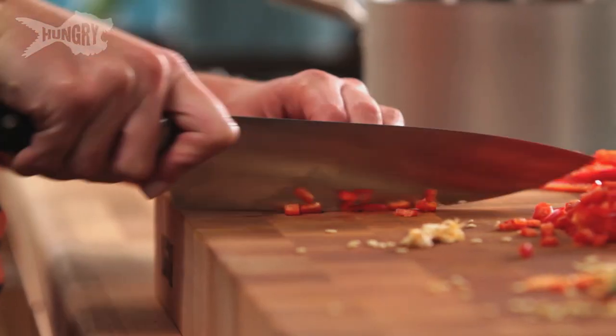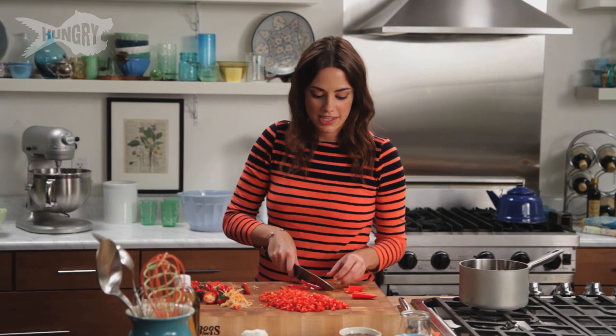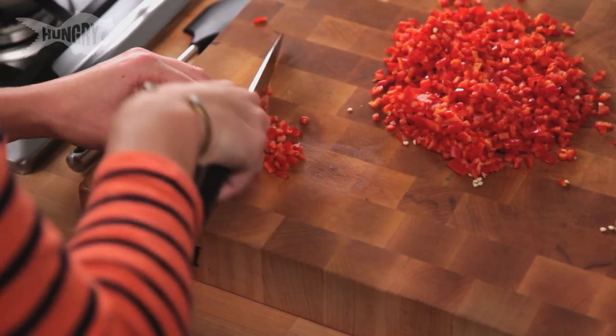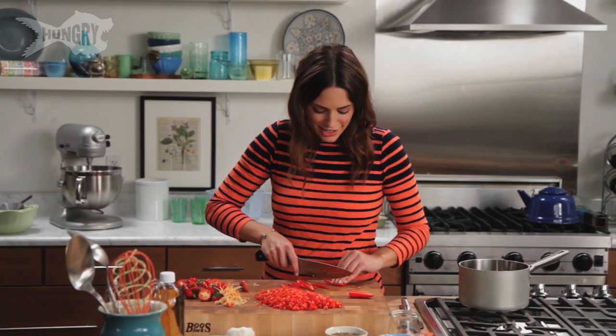When I went to Chicago with my mom and my brother, we went to this great restaurant and they came out with this chili roasted corn queso fresco cilantro dish. This is my take on it. You roast the corn and then you slather it in this jam and then you crumble the queso fresco. It's roasted, it's crunchy, it's salty — it's everything I like in a dish.